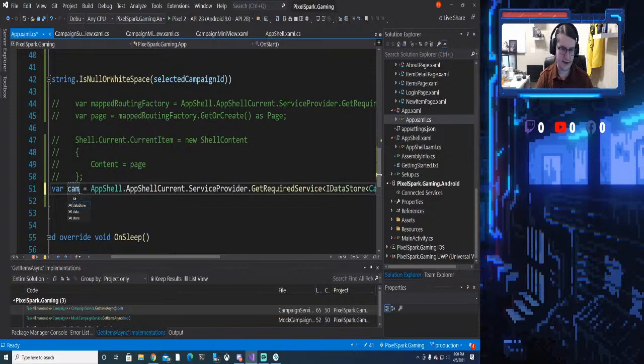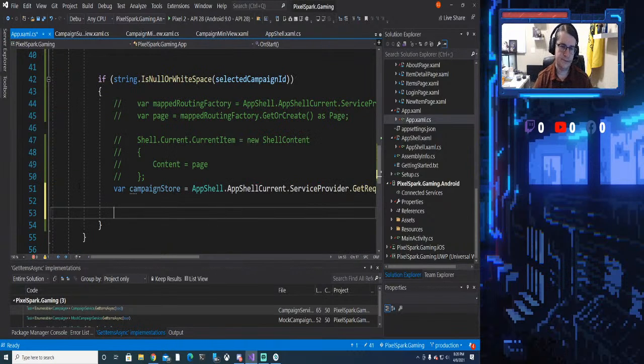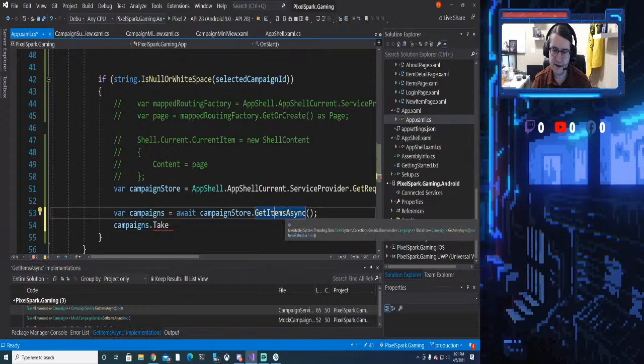That's the campaign store. Campaign store dot get items, and we're only going to get so many. So var campaigns await. So we're going to wait here. Campaigns dot take. Why can I not do that? What are we returning? It's an enumerable.